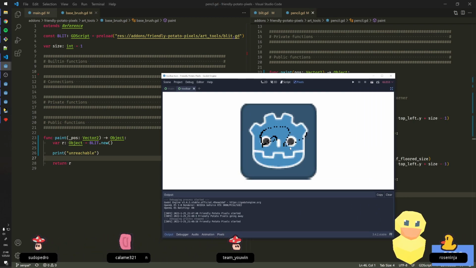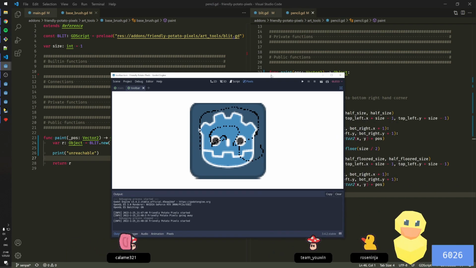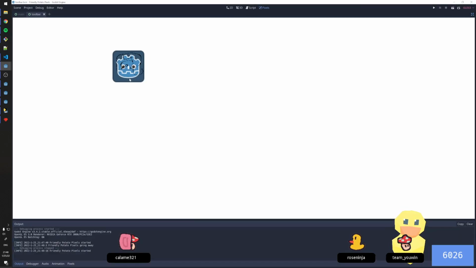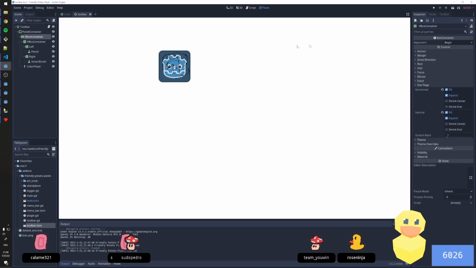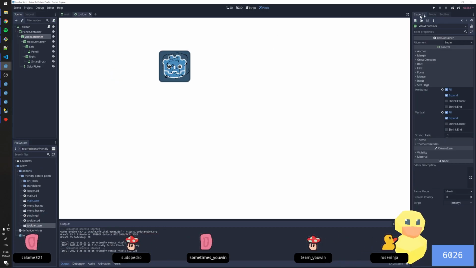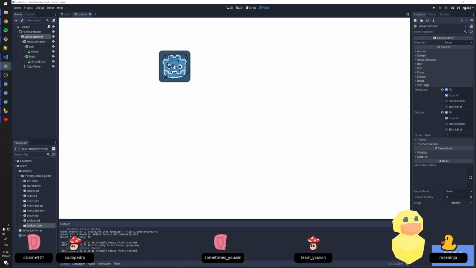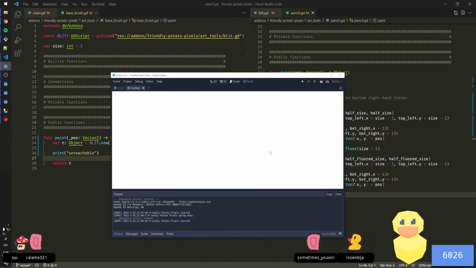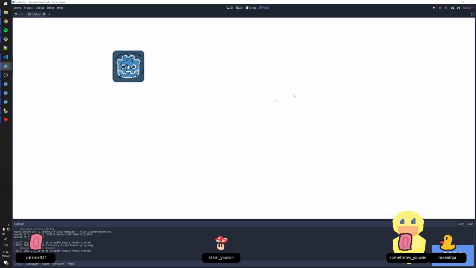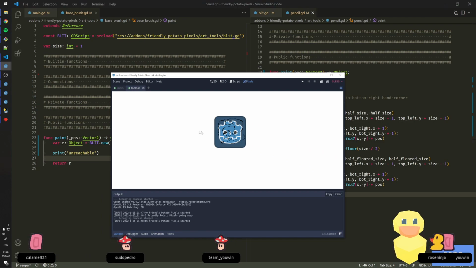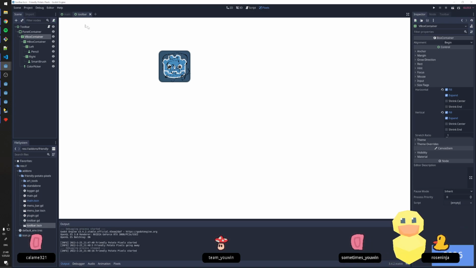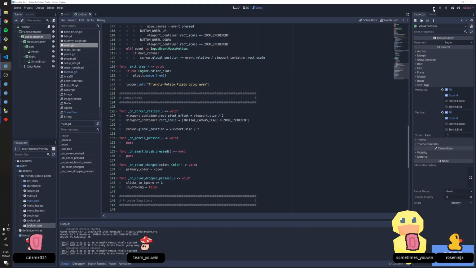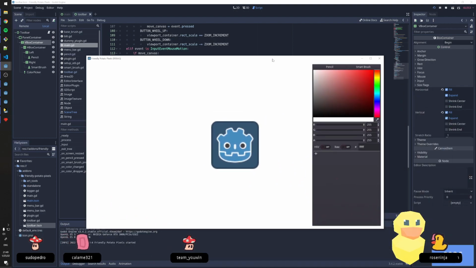Where'd you go? Oh, this is still fine. What the heck? That's weird. Like this is okay. Why is this not working? Where is it? I'll find you. I have no idea. So this still works in editor. It's only when you start this for real does it break. It's interesting.